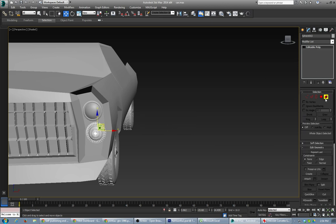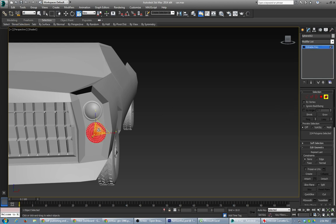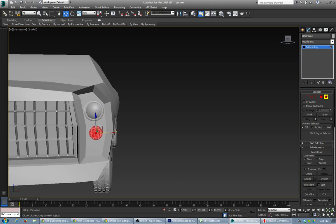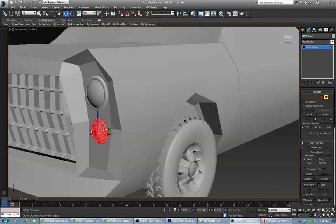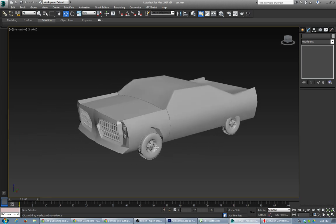Say okay, and if you're going to scale it, don't scale it in object level, scale it in subobject. Make unique. Then scale in subobject level. So basically just a move like so. We're just going to place that in there. And as you can see, you can start really quickly adding in bits and pieces and so on and so forth.